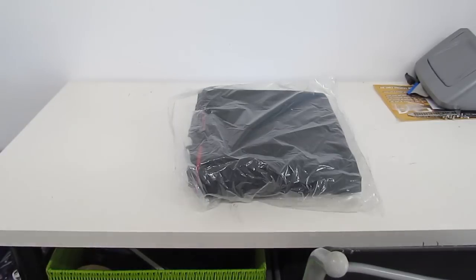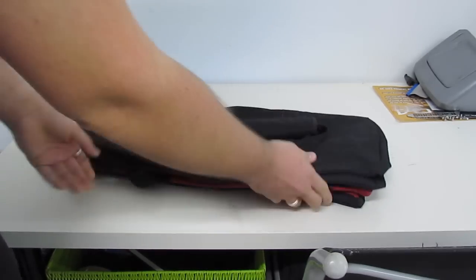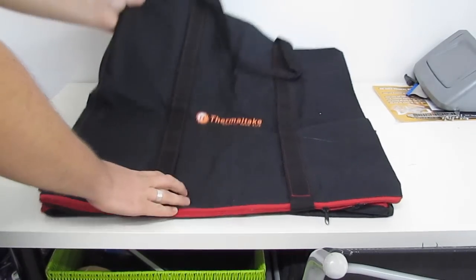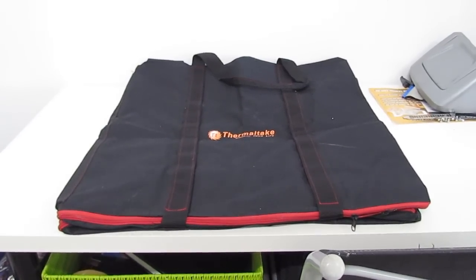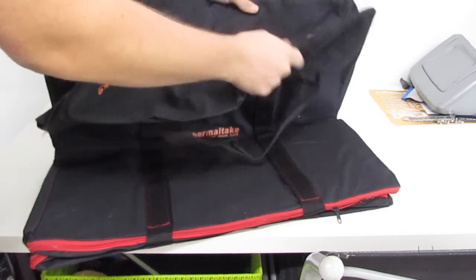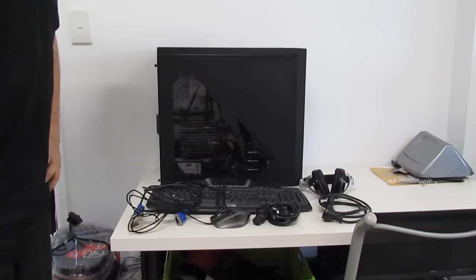Now, if we were to look more at the bag itself, we'll just open it up here. Okay. Yeah, that's pretty big. As you can see there, that's the side of it. So it's pretty massive. It's pretty decent. Now that we actually have a few peripherals with us, we can test the bag and see how it goes.